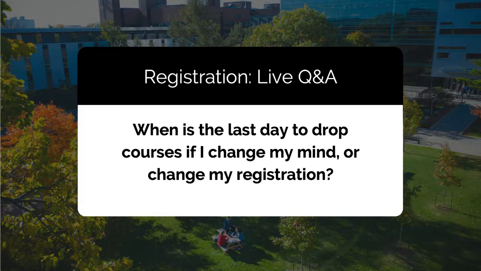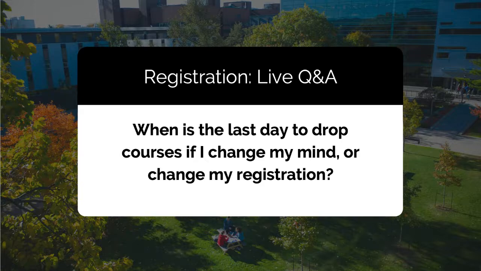Carleton University differentiates between two drop or withdrawal deadlines when talking about dropping courses. So the financial withdrawal date and the academic withdrawal date. Each term has both a financial and academic withdrawal date. The financial withdrawal date occurs sooner in the term, and this is the last day that students can deregister from a course and receive a fee reassessment. In other words, it's the last day to drop a course and potentially be eligible for a refund. Any course dropped before the financial drop date is also completely removed from the student's Carleton University transcript. So for the fall term, for example, this date is at the end of September.